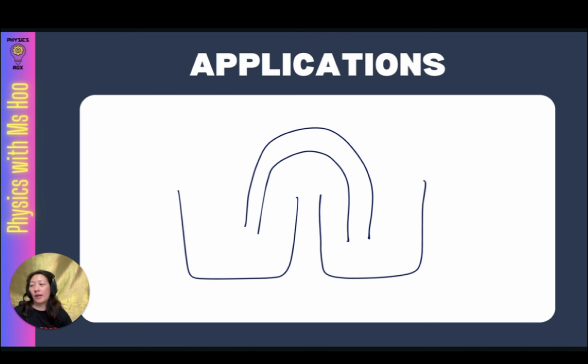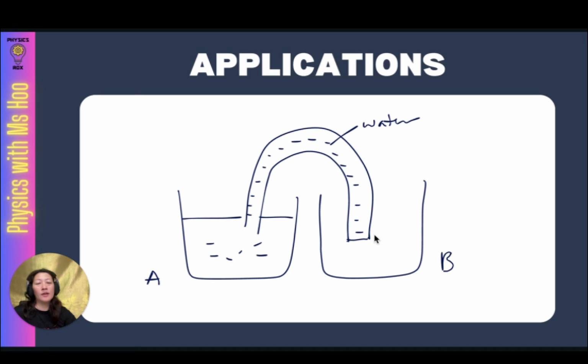Say we've got liquid in one container, which I'm going to label here as A, and we've got an empty container B here, and we want to transfer the liquid from A to B. Now, if you do it like this, it's not going to work because there's air pressure inside that prevents the water from moving from A to B. So the only way you can transfer the water is if you had filled up the tube with water first. So then what happens here is there is a difference of pressure. There's water pressure pressing down from the tube to this point of the open mouth, but here the air pressure is not enough to prevent the water from flowing out.